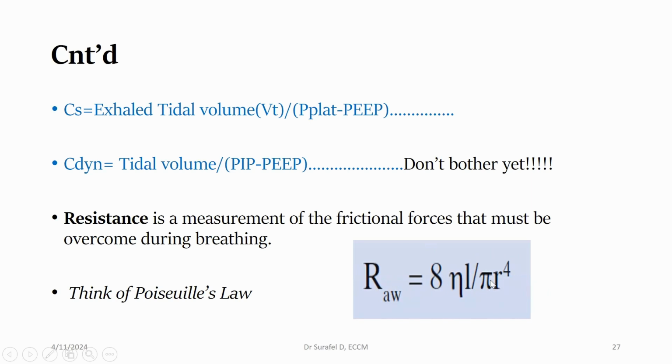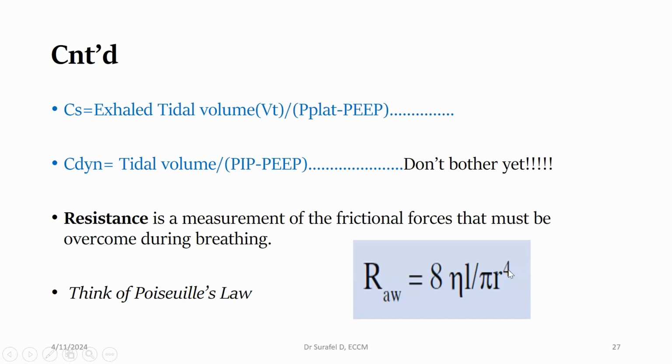So if you see this formula, pi is constant. The length of the tube is constant, because as long as the patient is already ventilated, the patient's airway tube is not going to grow overnight. So the length of the tube or the airway of the patient is always constant. And the viscosity of air is constant, more or less. So the one that varies for an intubated patient will be the radius. This radius will change depending on the conditions. It could be bronchospasm, it could be airway secretion, it could be a mucus plug.